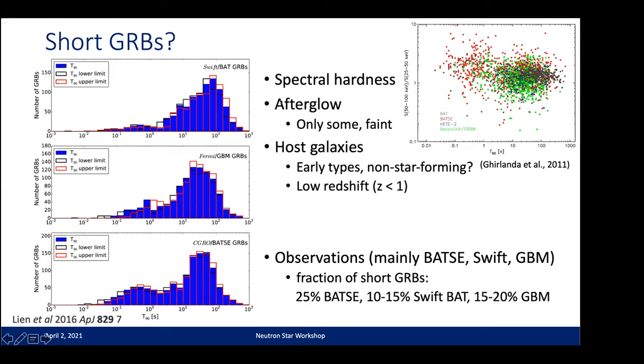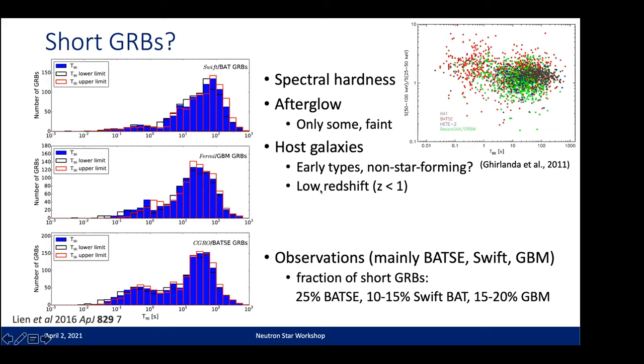And also for those events that we were able to localize based on afterglow observation and determine the distance or the host galaxy based on optical observation, we can see that they're actually mixed types of host galaxies. Most of the long GRBs with afterglow had host galaxies identified as star-forming galaxies. But for short GRBs, some of the host galaxies are early type, some are late type. So there's still not really a settled case here.